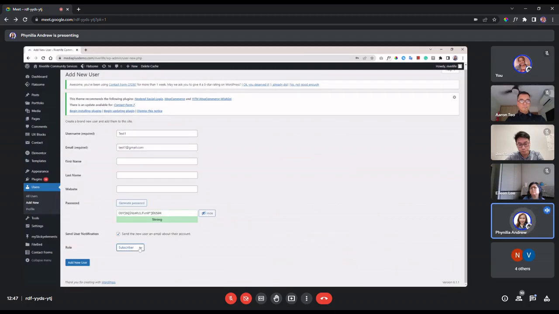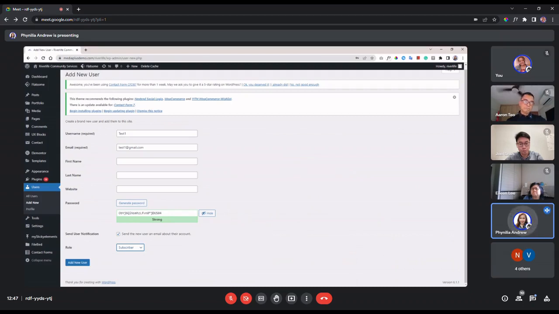After you generate the password, the last thing you need to do is the role. We have a few roles which are very important for your website. First, we have the administrator. The administrator is basically the master of this website who can access both back end and front end. Remember, the administrator can access everything. Then we have the editor. The editor can only edit the front end, which is the content, images, and also the buttons. But they are not able to navigate to the back end itself. So the editor is limited to the front end only.